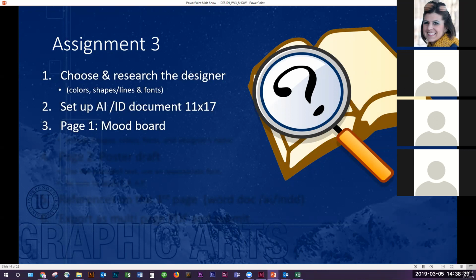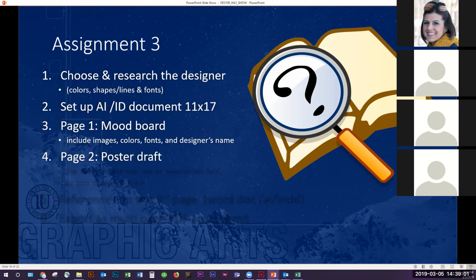So for your assignment for page 1, we're going to do a mood board, which, like I mentioned yesterday, is a great big compilation of brainstorming stuff. It's like a big collage. On your mood board, you're going to include a couple samples of images of the artist that you pick, some color swatches, just like we did in the flashcards, except this is going to be on the same page, some fonts, and you want to make sure you include the designer's name. If you want to list a couple of fonts, that's great. If you want to just do the designer's name in a couple of those fonts, that's fine too, however you want to do it.